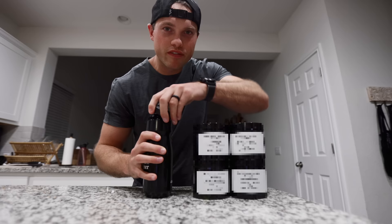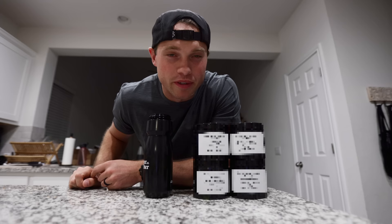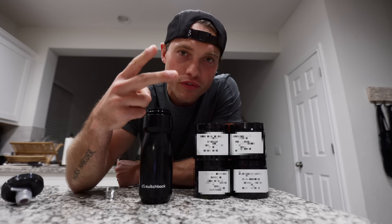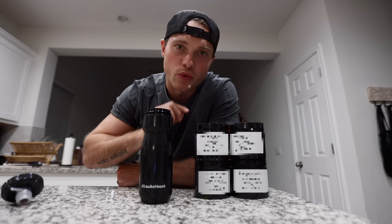It is time for our evening lift. We've got a lower body session — some deadlifts, squats, and accessory movements. Before we work out I'm going to do a scoop of Switchback electrolytes. These are actually sample tubs — new flavors that we are currently sampling. Right now we have two flavors, Orange Dream and Mixed Berry, but we're going to be adding a new flavor in early 2024, so we are trying to nail down the flavor we want.